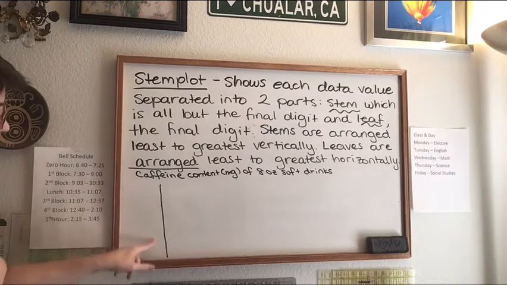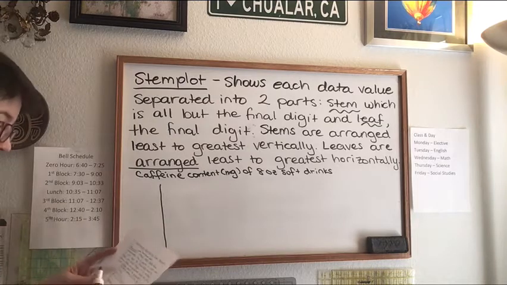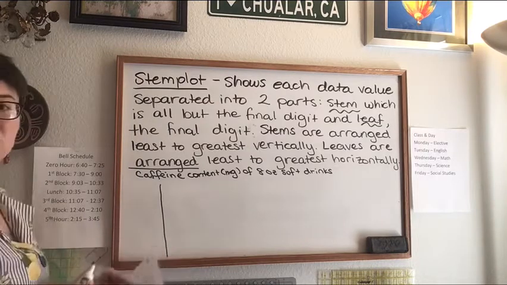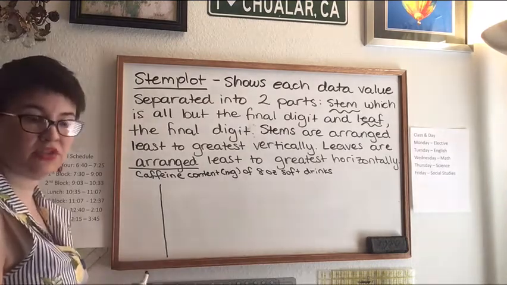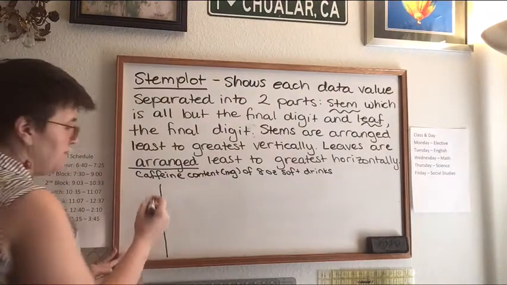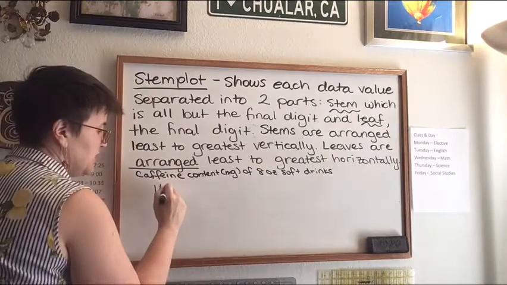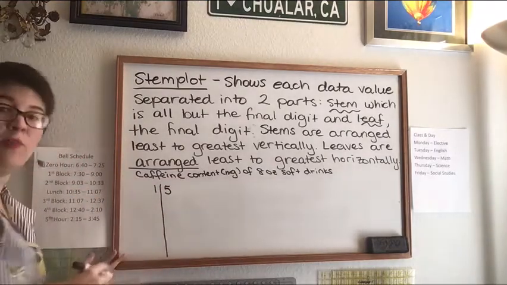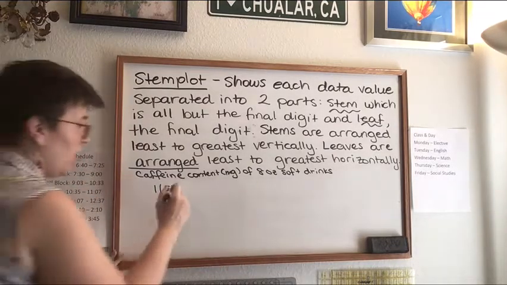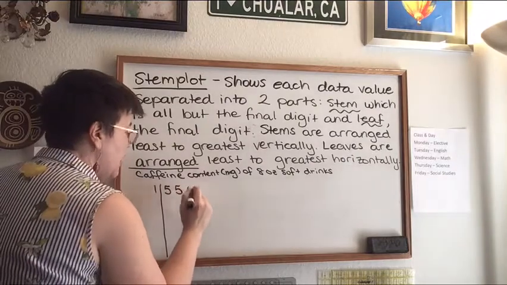and then on the left-hand side, you're going to put the numbers. So for example, this is in micrograms. If I had a soda that had 15 micrograms in it, I would say the first digit is 1 and the last digit is 5. All right, and I'll make a key for this, but I'm going to go ahead and write all the data out.